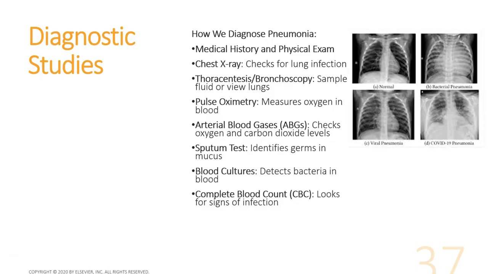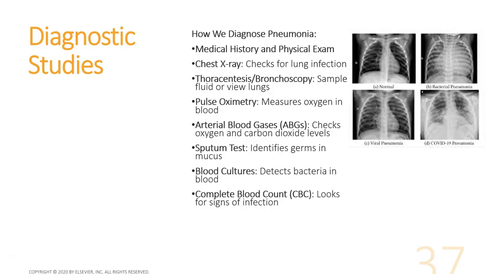A pulse ox is part of our vital signs, so we're looking at the oxygenation within the blood, and it might be low with pneumonia. ABGs. So we know what ABGs are. ABGs, or VBGs. In this case, it's arterial, or it could be venous. So it's whatever the provider orders. But it's a blood test that tells us how well the patient is oxygenating. It gives us our levels of the blood, our oxygen, our carbon dioxide. It also gives us other things like bicarb. But we'll get to that in MedSurg 3. All right, so we'll get some ABGs.